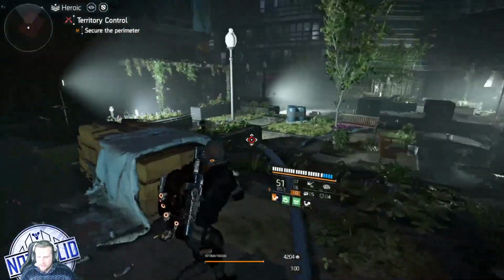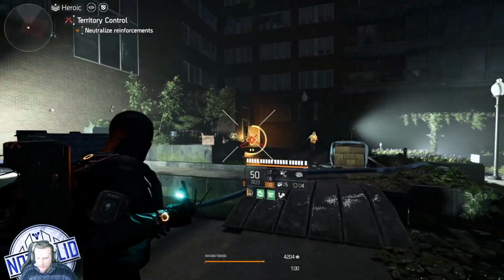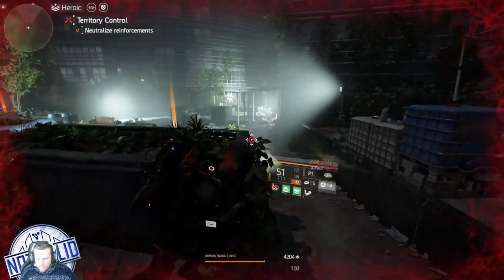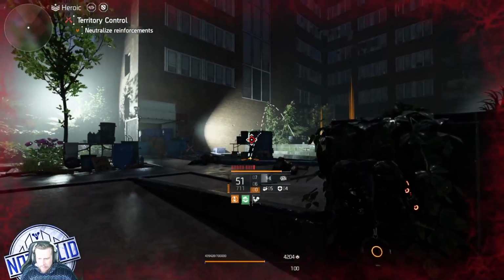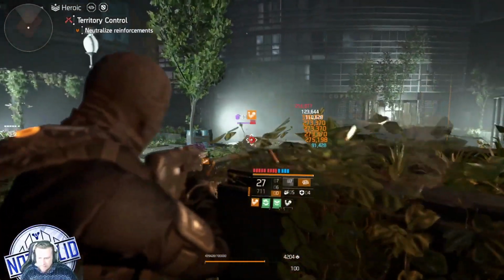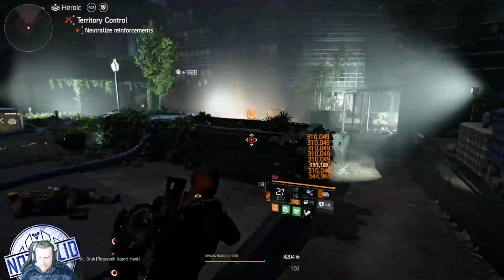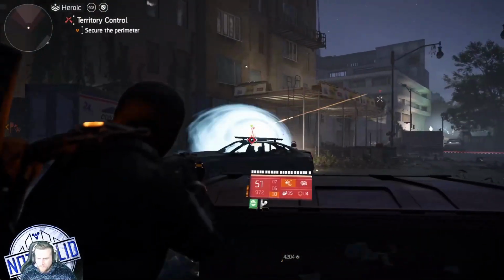Location guarded by hostiles. Detecting additional hostile. Firefly. Cover to heal. Now we got a damn shot. Reload. Incoming back. Nice and easy. Point identified.